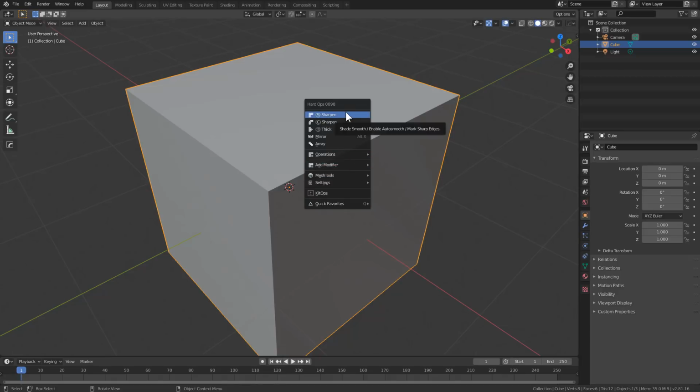For example, having S sharp in the menu just results in us being able to shade smooth and mark edges, kind of a hard surface set smooth in a way. And C sharpen is like a hard surface set smooth, but you throw a bevel on top of that and you also apply modifiers. And so having two of these options in the main menu, while something that we pushed for a very long time, is something that maybe wasn't the best idea. And having custom verbiage may have made it even more of a hurdle for new users to get into.